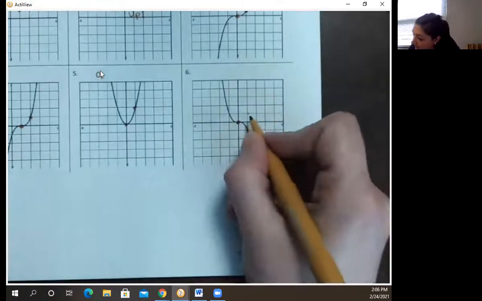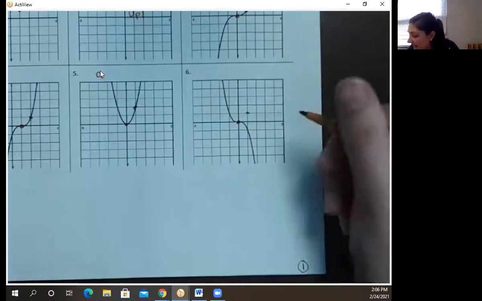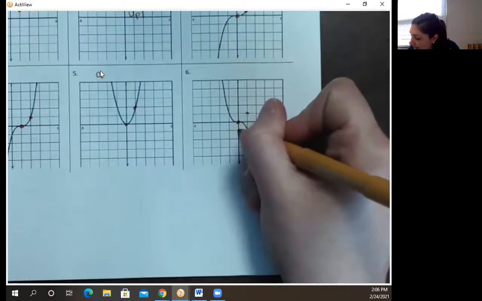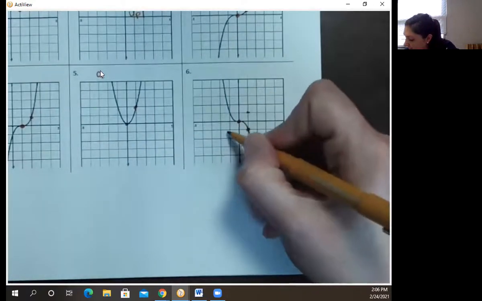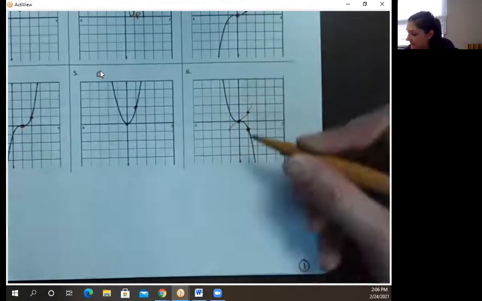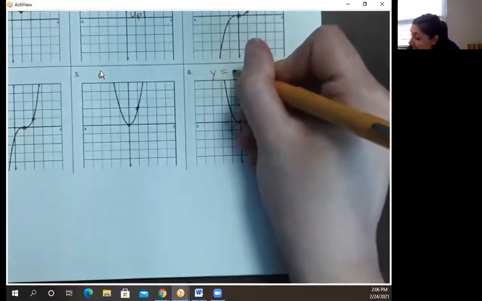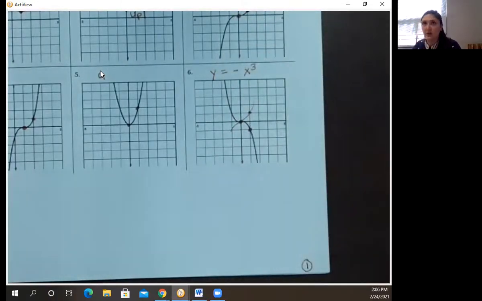What I have done though is change that sort of stretch of my graph. And I've changed it because instead of going up 1 and over 1, I'm now going down 1 and forward 1. So what I've essentially done is taken the graph that used to look like this and flipped it. To flip my graph, I need a negative leading coefficient. So this would be negative x cubed for my function there.